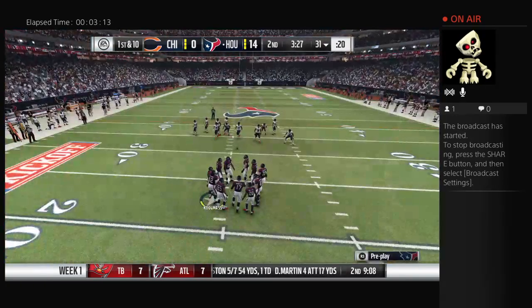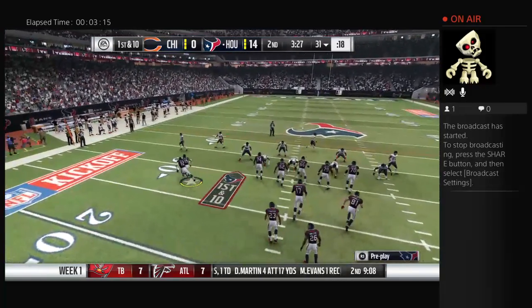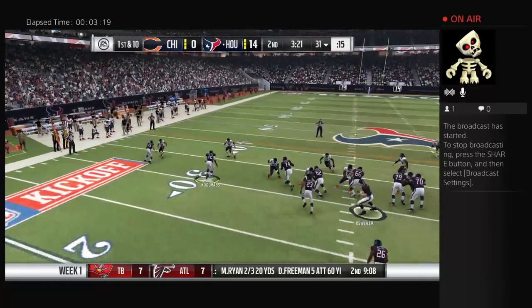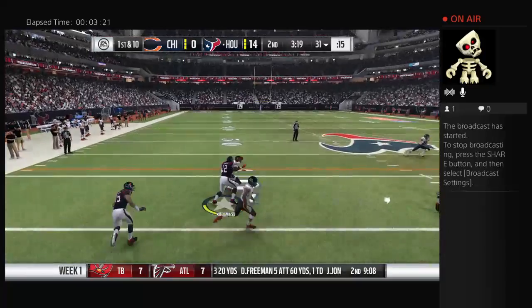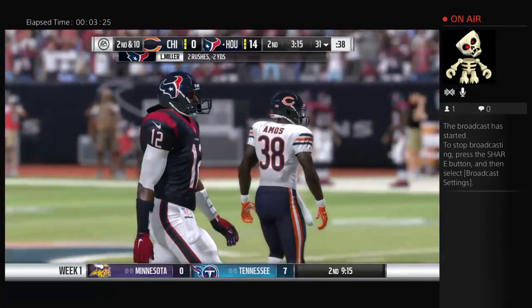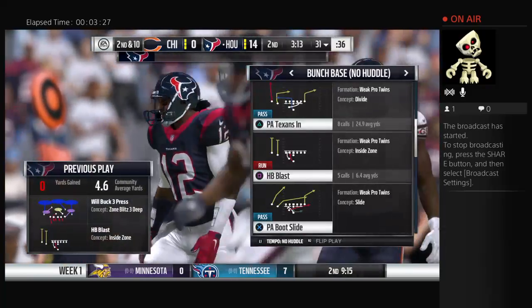The Texans offense now, they get set to head back on the field here. And they were able to punch it in the end zone last time. They'll be looking to do that again here for the defense. Obviously, they'll be looking to stop them from punching it back in the end zone. It always is punch, counter punch, isn't it? And which team has the advantage?